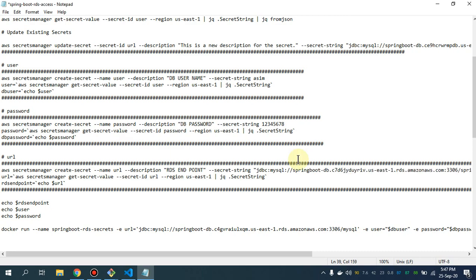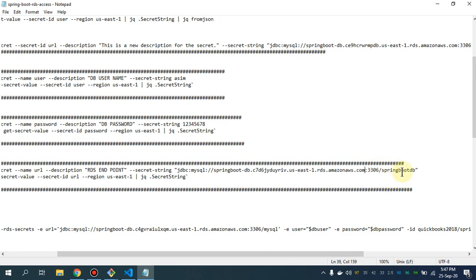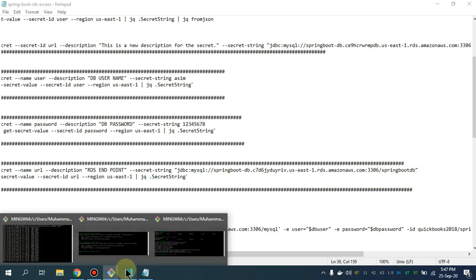But the creation of our database in front of this is not done yet. Before running this command, I have to fulfill these requirements. As far as the endpoint of RDS is concerned, I've already provided it. So I'm going to create one database.